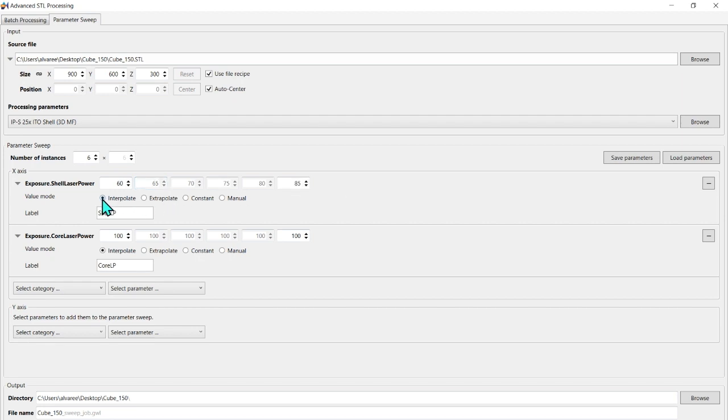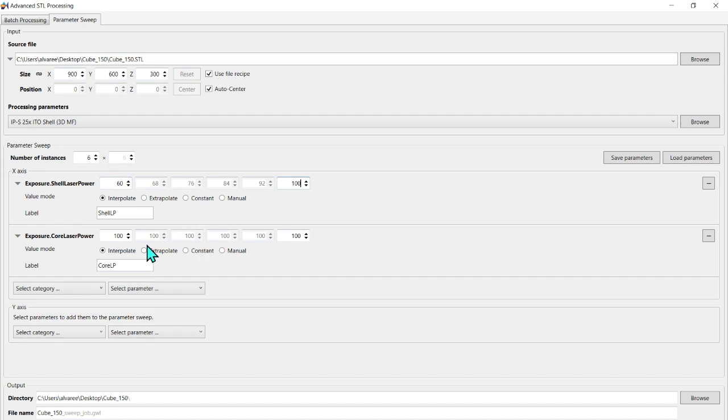Or we can interpolate and then establish the first and the last, let's say, for example, 100, and then it will interpolate the values that are in between these two maximum and minimum, okay?